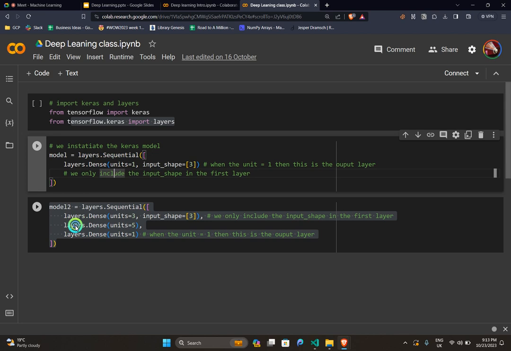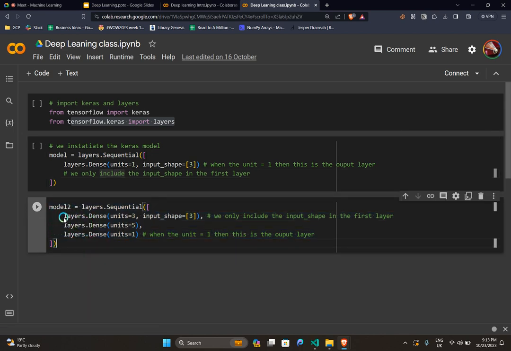So with a single layer. But if we want to include more layers, this is what we do. We type in layers.dense, then we define our units here being equal to 3, then the input shape, which defines the number of features we have. Then we have our hidden layers, and then we have our output layer. The next thing we are going to see is, apart from adding the input layer, the hidden layers, and the output layer, what are some of the additional things we can add into these layers?